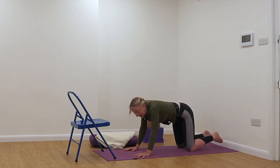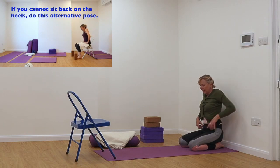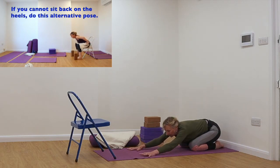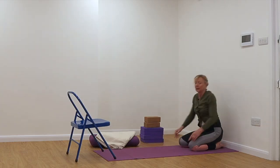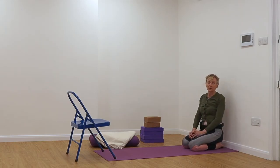So we're coming into Adho Mukha Virasana, sitting back on the heels, stretching forwards. If you need to have an alternative for this because the knees are not comfortable in this pose, then look at the inset. And when you're ready, slowly coming up.